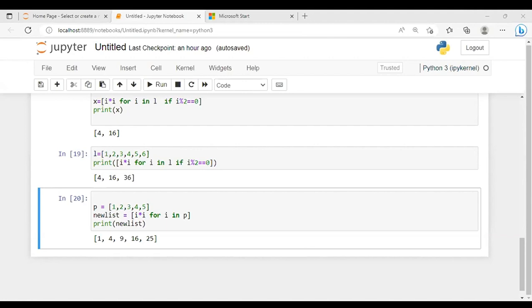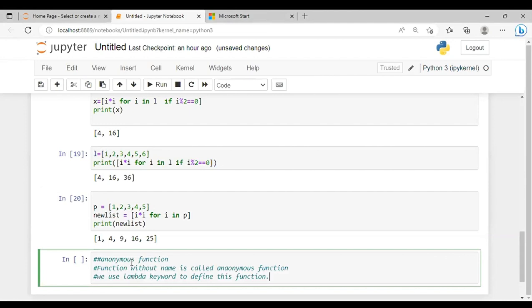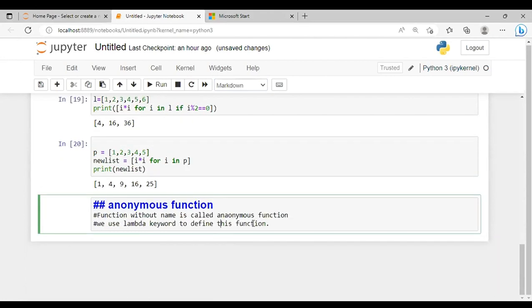So write down, guys, anonymous function. The next topic is anonymous function. We will be using list comprehension with another example, but this is a related topic, that is, anonymous function.